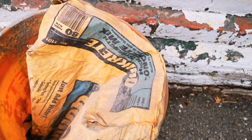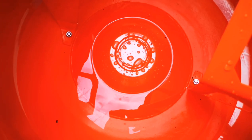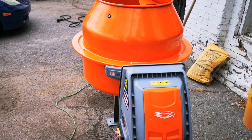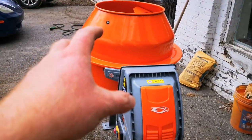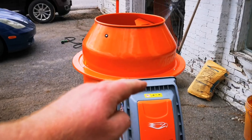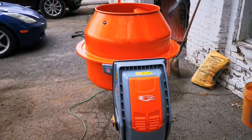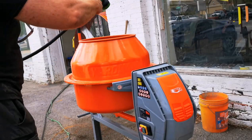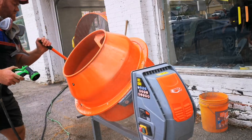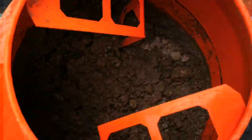The concrete we're using is Quikrete high strength concrete mix. I figured it'd probably be best to start with a little bit of water inside first before just dumping a bunch of dry concrete in there, because if we dump a bunch of dry concrete in first and try to put water on top, it's gonna take a while for everything to get mixed together. So we got a layer of water, then we're doing a layer of concrete, and then another layer of water on top — hit the button and we're gonna mix it up and see how it does.